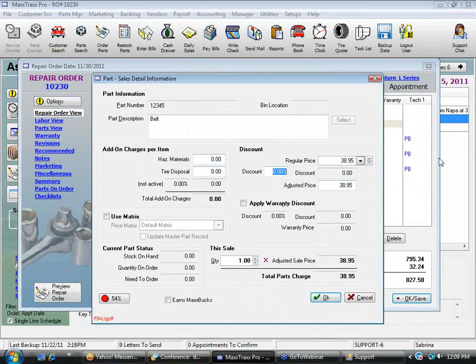I can discount the part, and if you discount here versus apply a warranty discount and discount it there, this shows up in 2 different spots in your financials. So guys, you can tell the difference between what we call goodwill discounting, which is really just a marketing ploy, let's call a spade a spade, where we want the customer to feel like they're getting something, versus having to discount something out because there was a warranty.